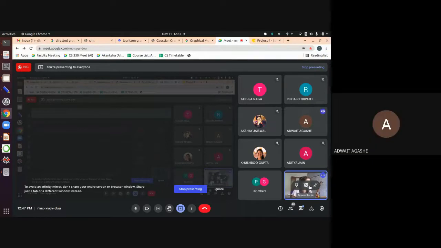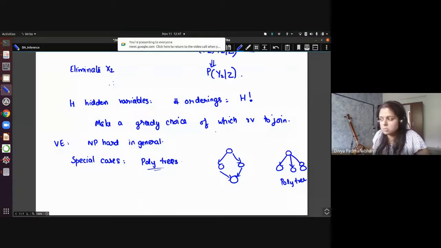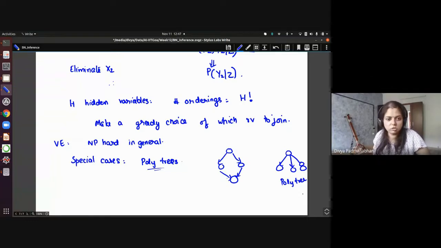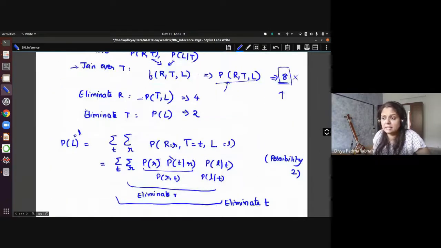Yes, Advait. Is it necessary that the random variables that we have here should be discrete? Not at all. We have talked of discrete random variables for all these problems that we considered. There are extensions of these ideas to the case of continuous random variables as well. What changes is that instead of these summations, you're going to have integrals. Generally, the inference problem is not really easy even for continuous random variables.